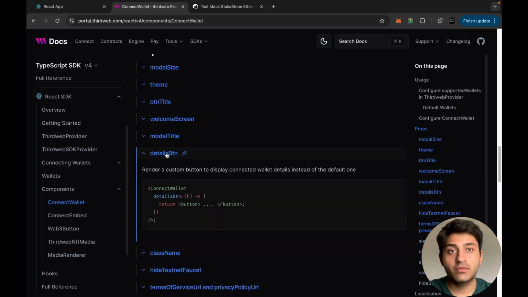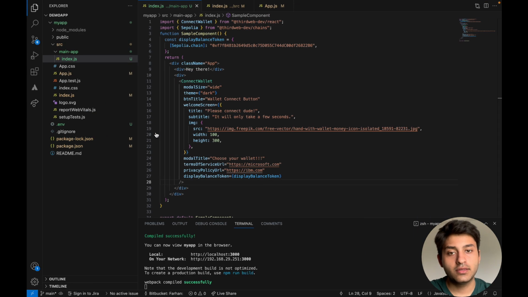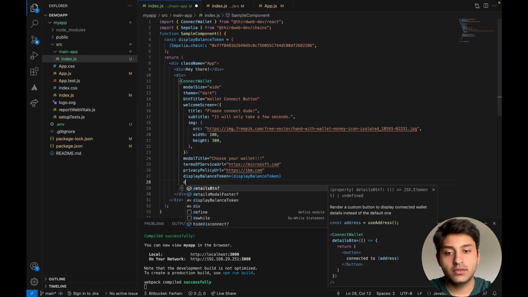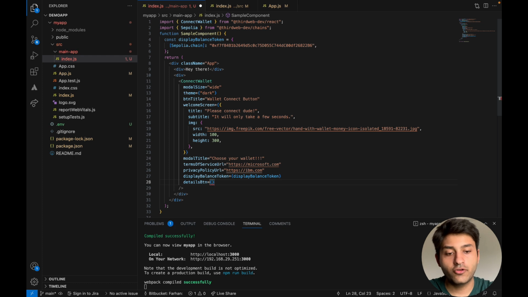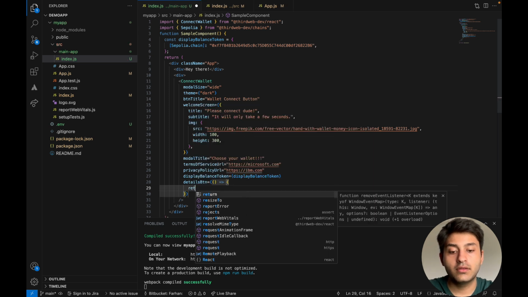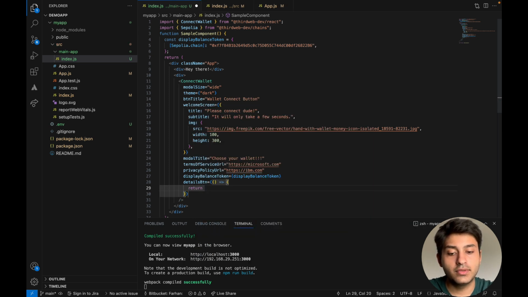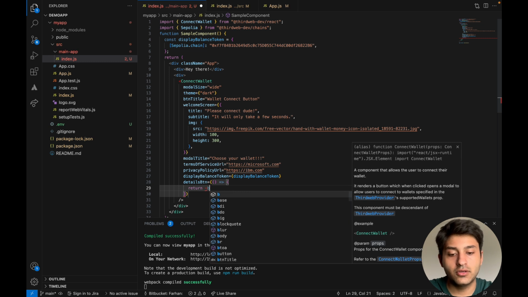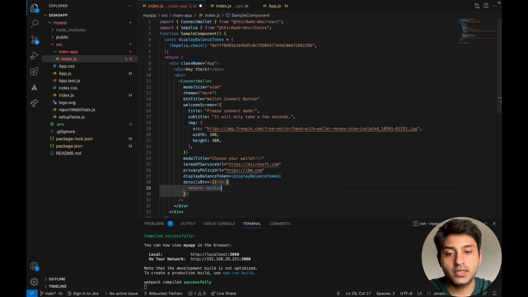There's a details button prop, so basically you can render your own React component in place of the ConnectWallet button. For example, let's add a details button prop here, and we will return some JSX code, HTML code.